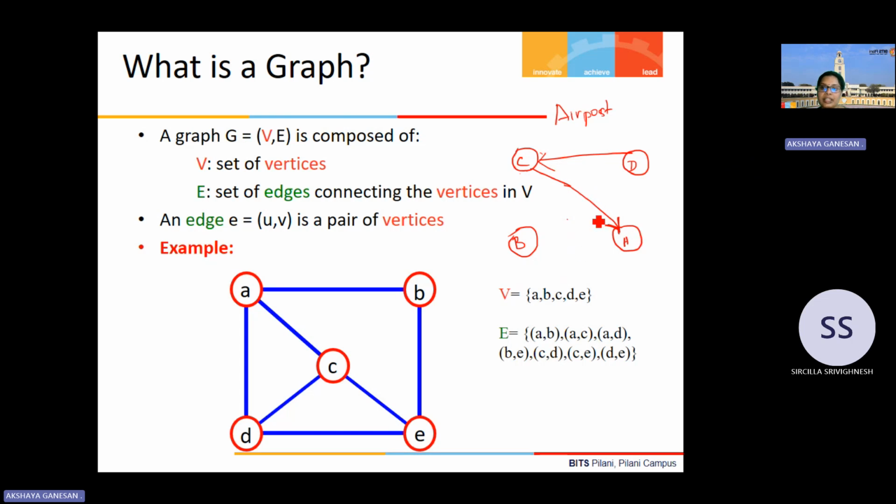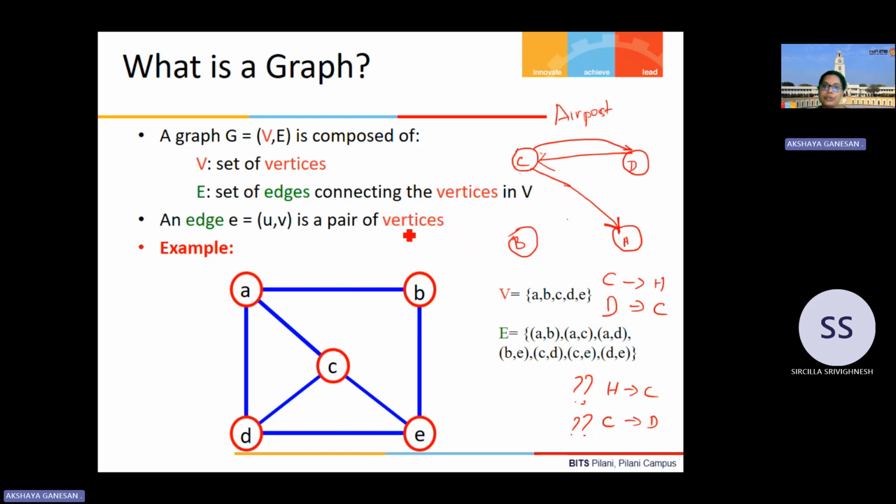So this picture means you have a flight running from Chennai to Hyderabad and a flight from Delhi to Chennai. But what about Hyderabad to Chennai, or Chennai to Delhi? That's a question mark. We don't have any information from this particular graph, unless you have another edge indicating it. So this is a directed graph.